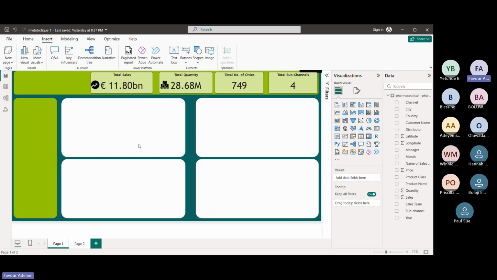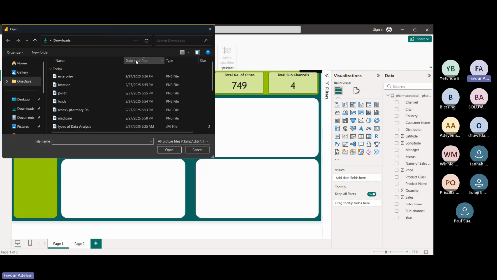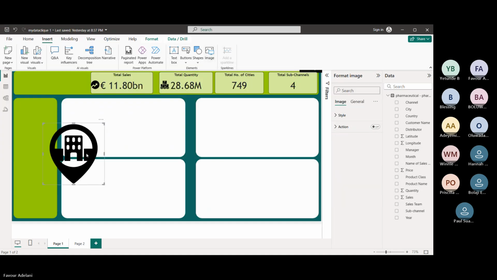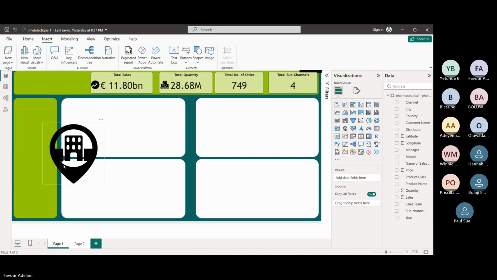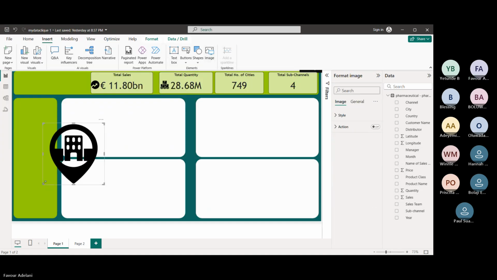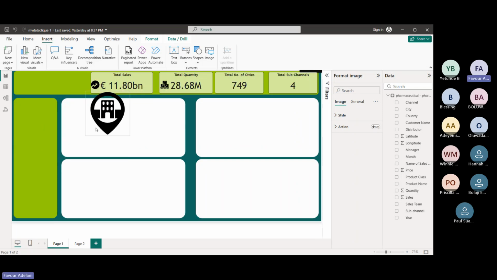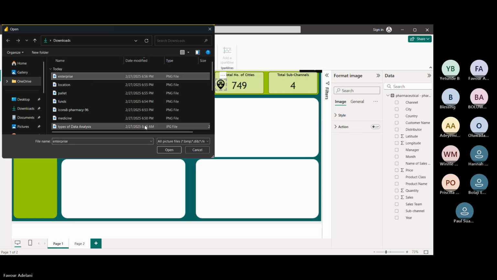Then for the total number of cities as well, I'm going to bring in the icon that was downloaded for the city. Adjust the size. Drop it right next. Can you see the alignment line is trying to let me know, okay, this is in order with the rest, or this is out of order. Lastly, I'm going to bring in the icon for the sub-channels.